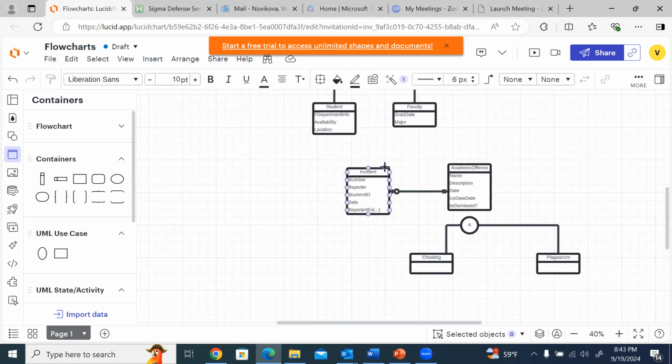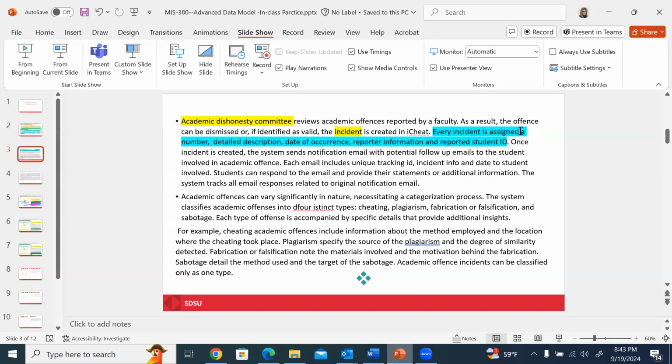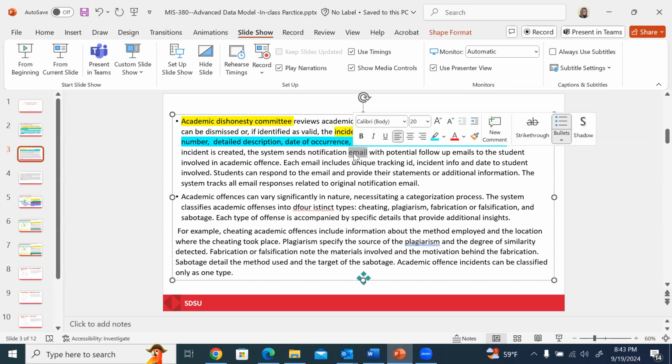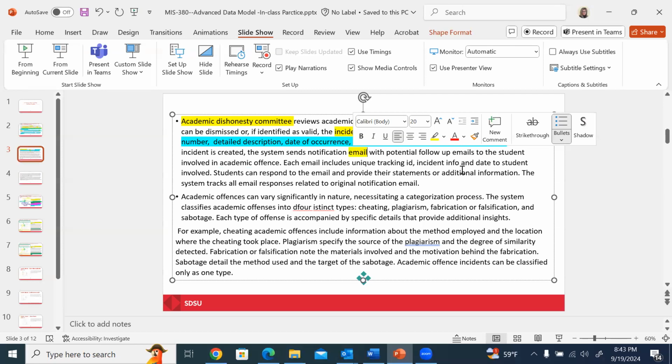So let's create an email. So it's going to be an email entity, email. And let's see if it has attributes. Once an incident is created, the system sends a notification email. It's an entity with potential follow-up emails to the student. So it's an email to the student. So email is connected to the student.